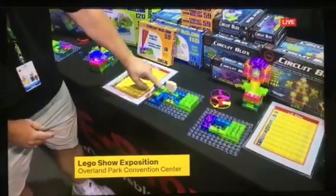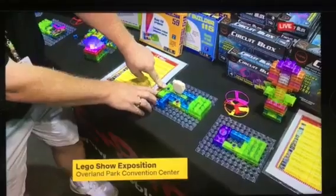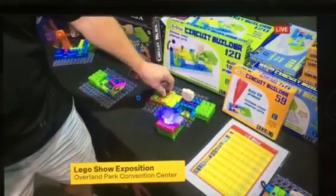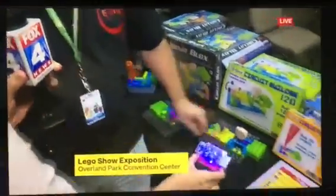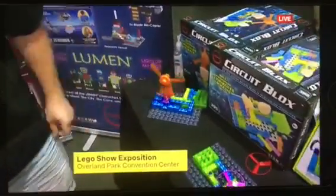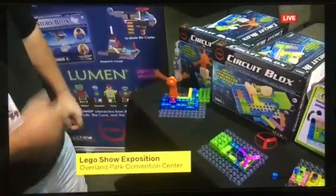This next one makes all kinds of interesting sounds — music, space battle, ambulances. This next one, you can actually build your own FM radio and change the channel. And this is voice activated, so these kids are amazing — they dance to the music. This one is an induction spinner; you learn how inductors create magnetic fields and give the magnets in the windmill a kick, just keeping it spinning and spinning.